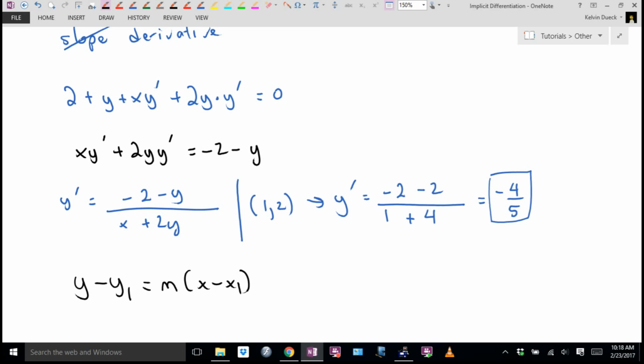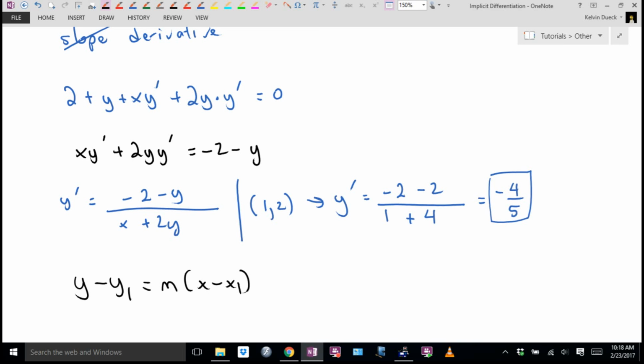This is one I think you might even have. Does he have this on the formula sheet? I can't remember. This is a really handy way to write. This is how I write all equations of lines. Slope-intercept form, y equals mx plus b, is really limited. It only works if your y-intercept is a nice whole number, and most of the time the y-intercept is a decimal. This version works as long as you know any point anywhere. I like that. It's much more powerful.